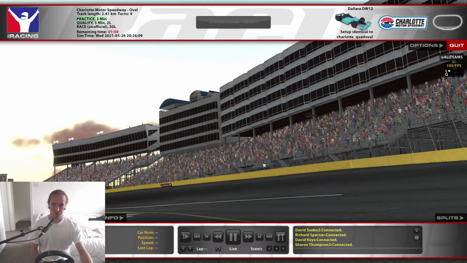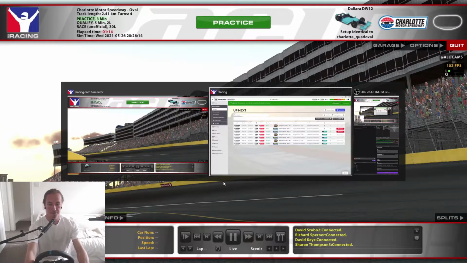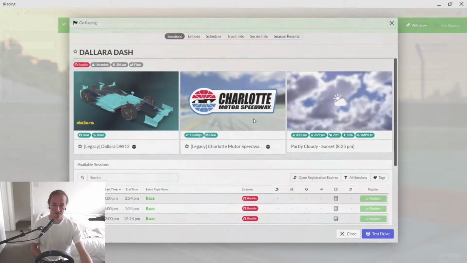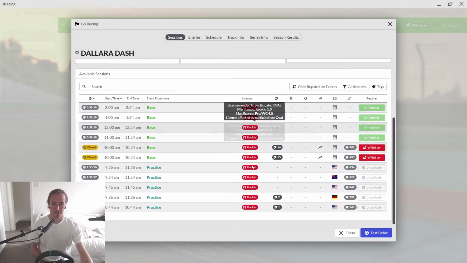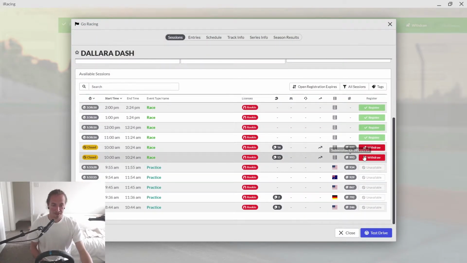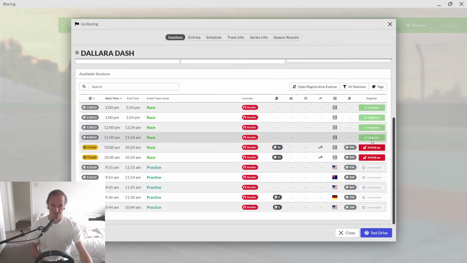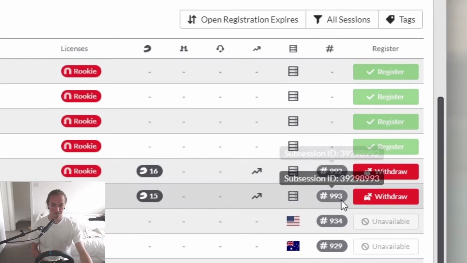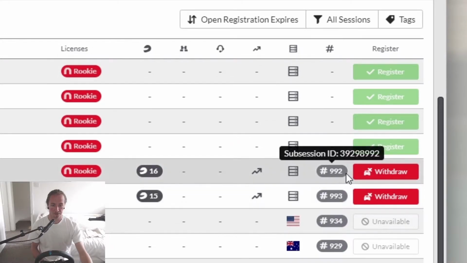Cool, so once the actual server is open, once you're into the race session, then Alt-Tab out of the simulation itself, and then you need to find your race. If I go back into the same series, we can see that I'm entered into both races at the same time. If there were more splits, that withdraw option would be across more lines. The lower number is the higher split, so that is the lowest split and that is the highest split. 992 is the highest split.